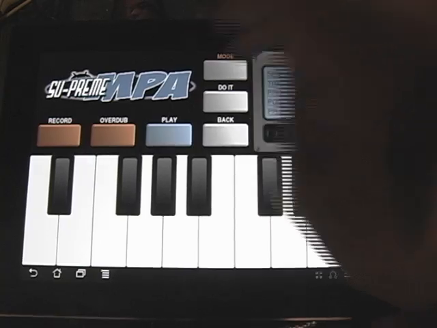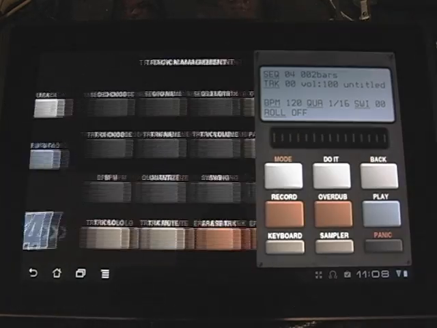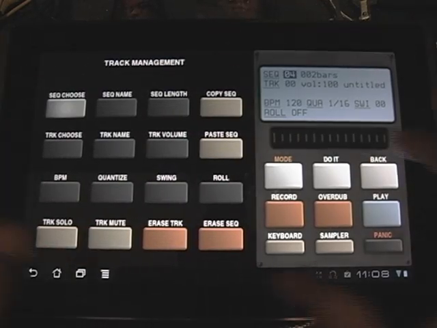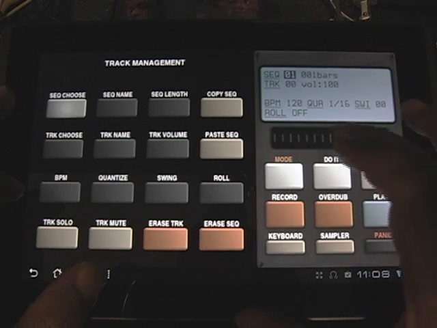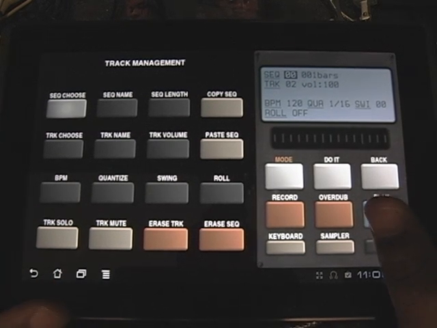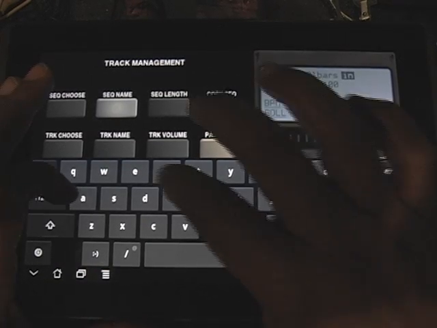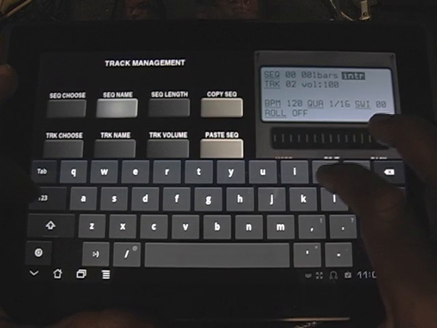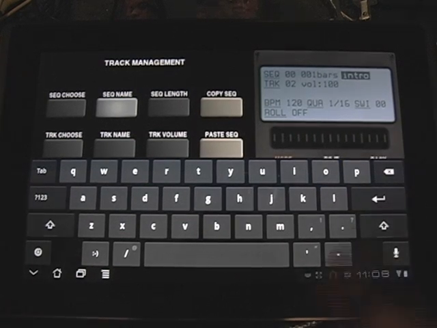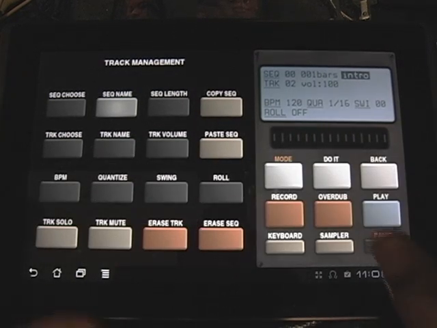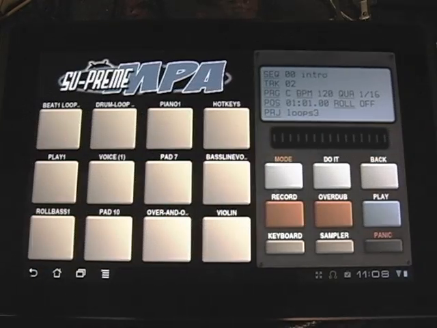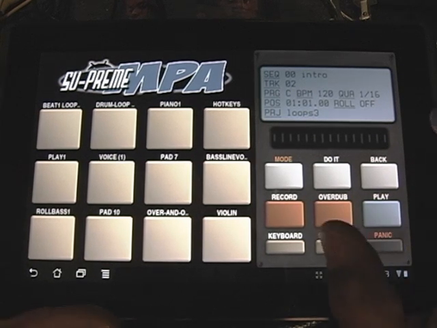All right. So we're going to go back. Let's make a sequence. 00 we're going to start off with. We're going to do an intro. This is just a technique. So it's just for a lesson. You can do whatever. Use my techniques to flip out and go crazy and do some amazing stuff with the MPA.